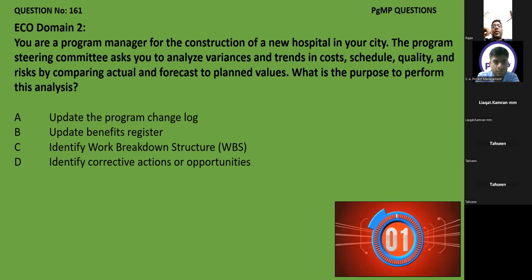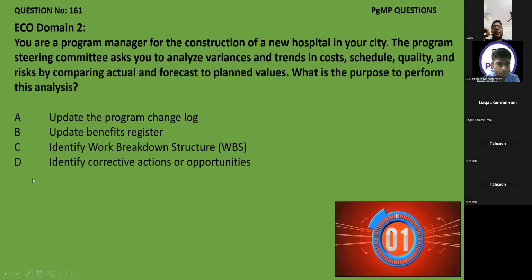So basically they are trying to say that whatever is planned and whatever is the actual, they are trying to compare what the difference or the trends are. So, update the program change log: this will come only once a change is initiated or when they are looking for some new initiatives. So I will not go for this.